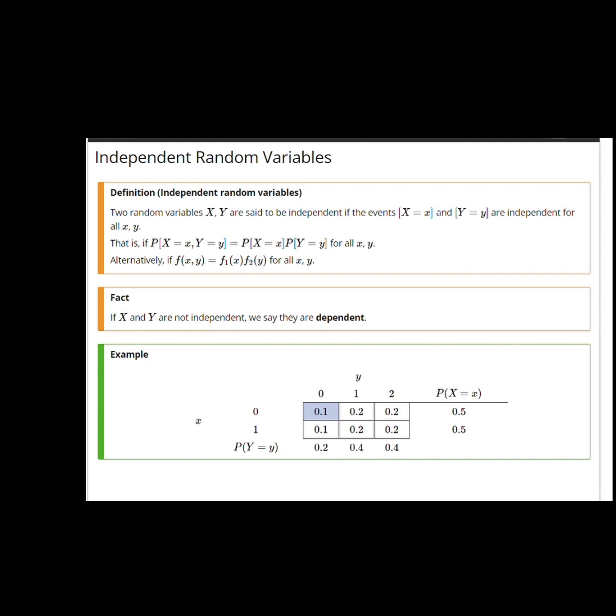This is obtained by multiplying together the probability that x equals 0, bottom left, 0.2, times 0.5, which appears in the upper right-hand corner of the table, the corresponding probability that y equals 0. F of 0, 0 is f1 of 0 times f2 of 0. If I were to erase the entries in the table itself and leave only the margins, you could reproduce all the numbers in the table. This is indicative of independent random variables x and y.